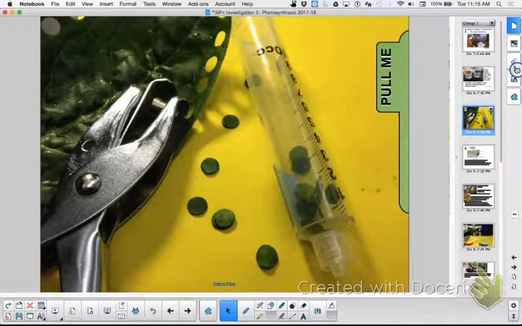I would take a white paper towel, set it down, and you want to have about 13 discs each that you punch out. The reason is not all of them are going to get the sinking ability. I mean, they might. Sometimes it does work out that way. So you want to have a little bit of extra in there.